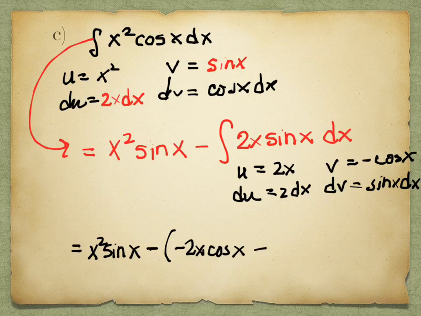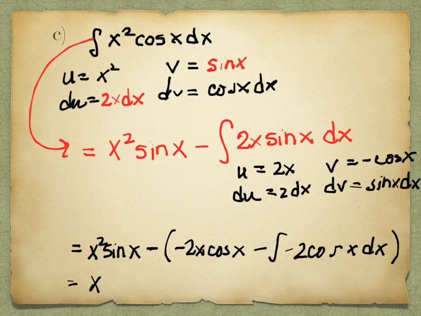And then I need minus an integral. I have to do the other diagonal. So I've got another negative there, and I've got a 2. So this is negative 2 cosine of x dx. And do you see all the negatives in this problem? You have a lot of them, so be careful when you're working with the negatives. It's so easy to lose track of them. So I'm going to work on cleaning those negatives up next.